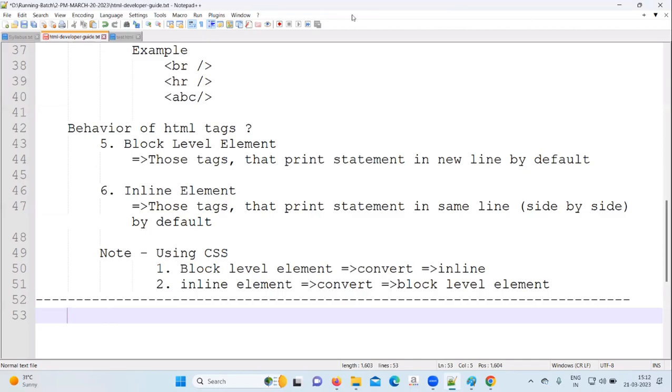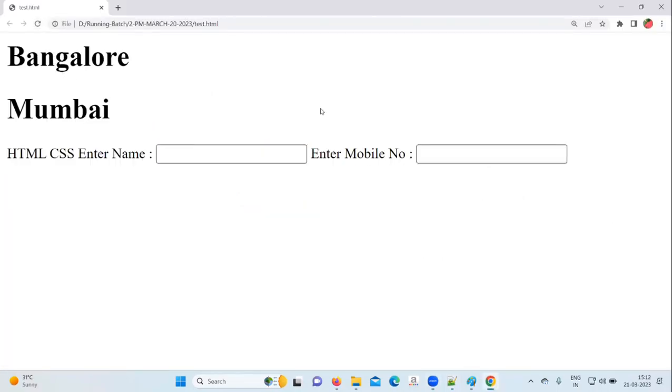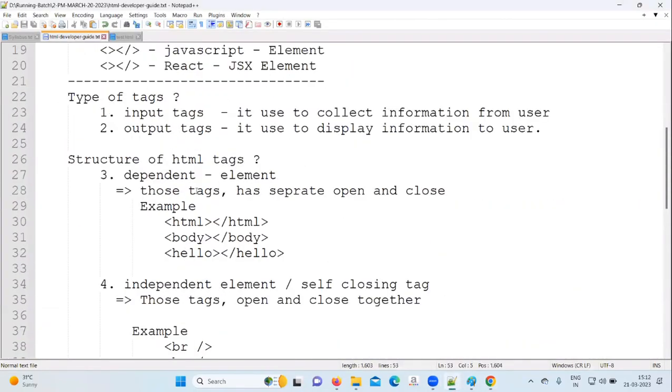Okay. Someone asked something, please tell me. Yeah. One doubt, sir, on that output, whatever you have displayed, right? So one came as block and one came as inline. So what is the difference? Why did it come like that? When you have entered the same as dependent only, still that came like that. That is only we have written the rule now. That only we have written the rule saying the tag can be dependent or independent, no matter.